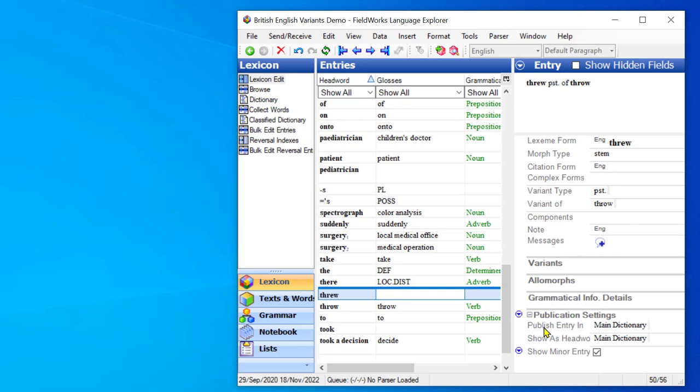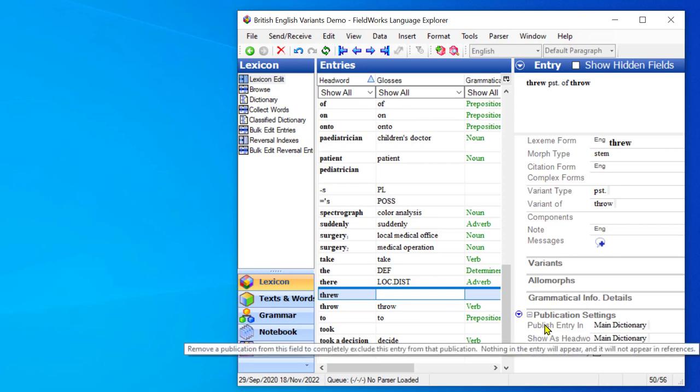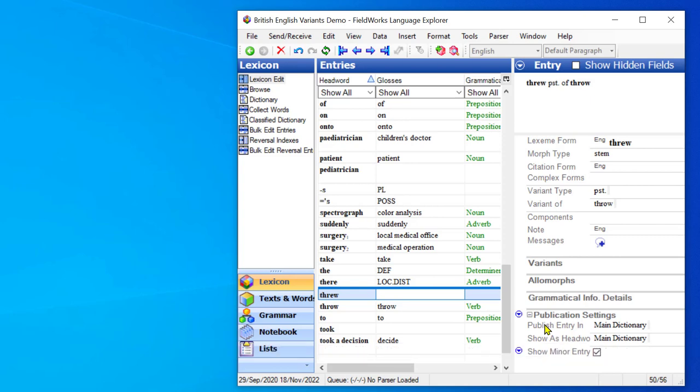And we will talk about publications later. I won't go into details about what a publication is. But the key thing with this is it removes not only the minor entry display of it, but also the reference, that it won't appear anywhere at all. It wouldn't appear in reversal entries either. We have not gotten to reversal entries. So these three fields have slightly different behaviors about how much the entry appears. The bottom one just controls whether this specific entry gets displayed as a minor entry, and the top one controls whether it gets displayed at all, either as a minor entry or as a reference. So again, that's additional ways that you can configure.